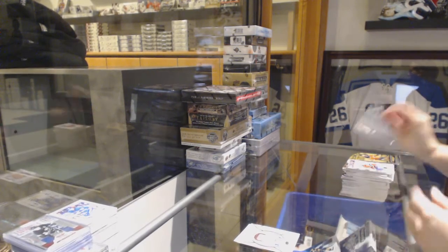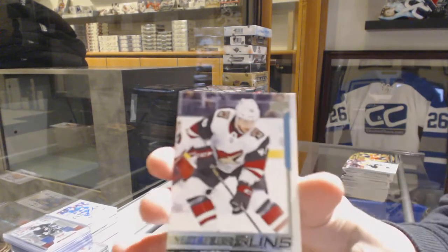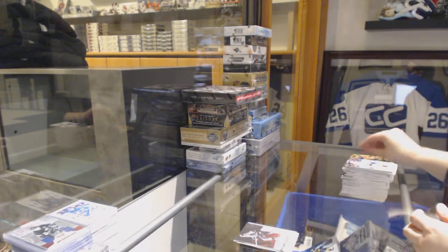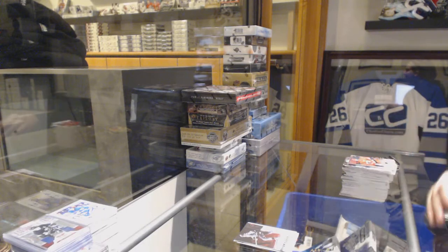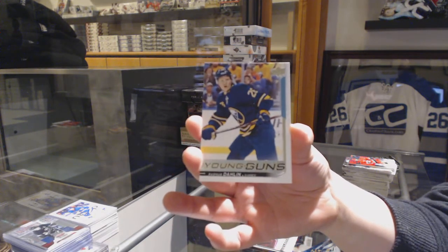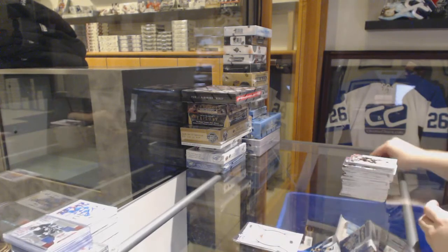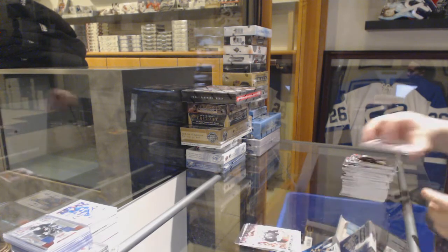Patrick Marleau Portrait for the Maple Leafs. Young Guns for the Arizona Coyotes, Trevor Murphy. Canvas of William Carlson for Vegas. We've got a Young Guns for the Buffalo Sabres, Rasmus Dahlin — two good Young Guns, crushing it! Portraits of Jack Eichel for the Buffalo Sabres. Canvas of Clayton Keller for the Coyotes.